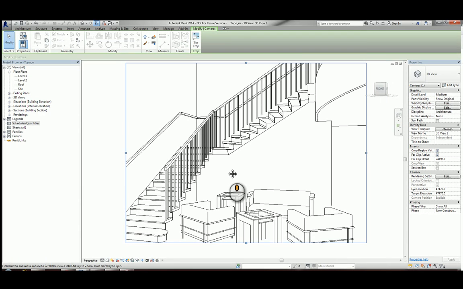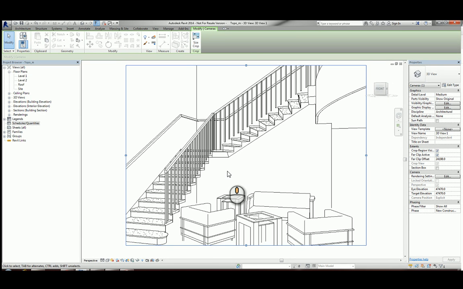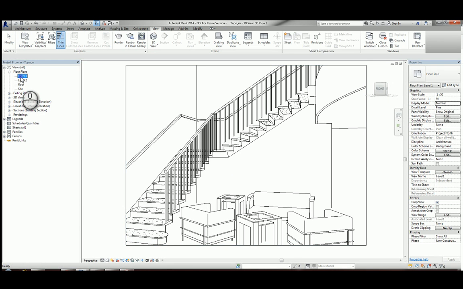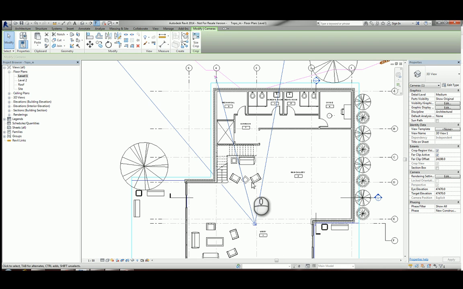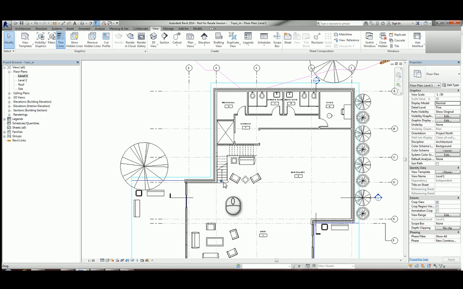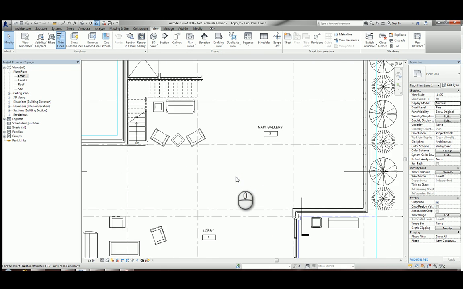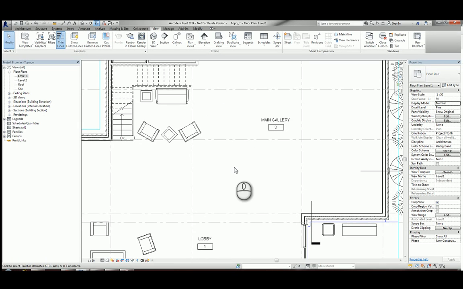For those of you using the new way of using stairs, stair by component, and especially those of you using Revit LT, you don't get stair by sketch. So how do you do that? Well, this is how. All I'm going to do is go into my floor plan again, and I'm going to draw another stairs. I'm going to base it on the same stair as this.